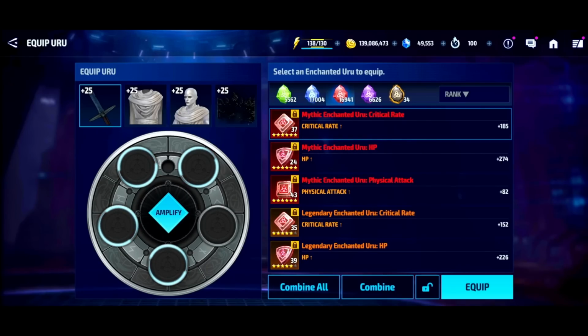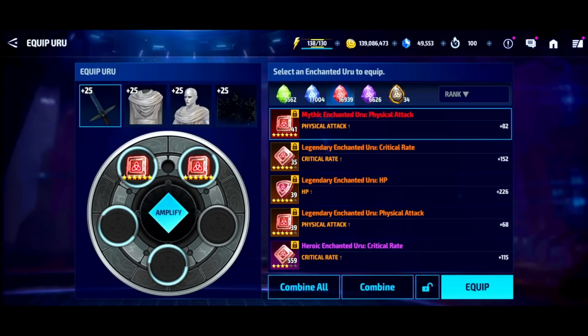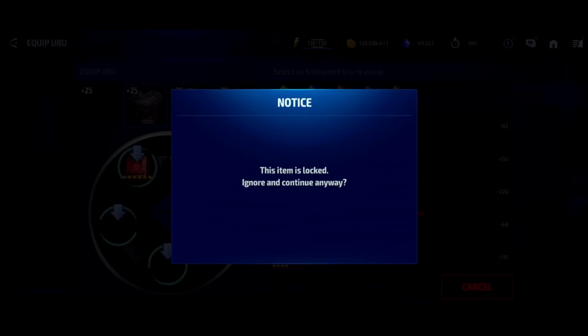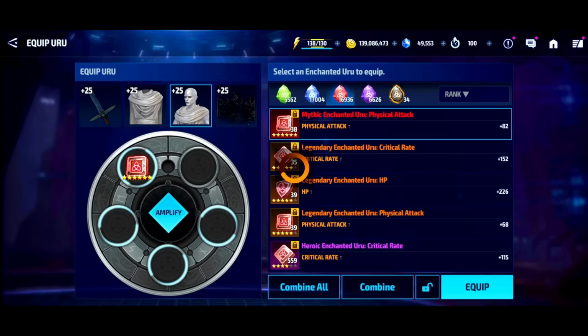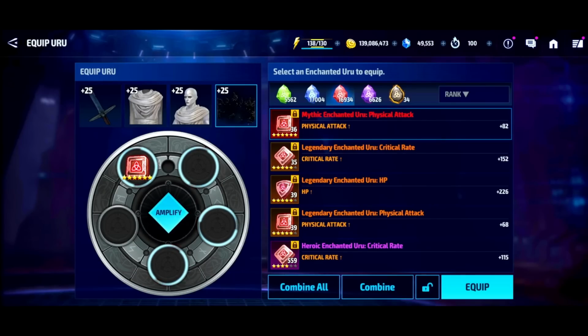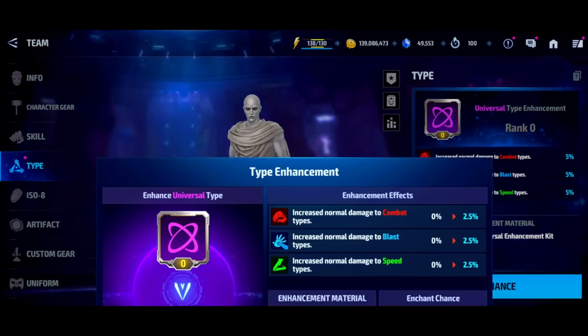All right, so we're just gonna slot him up with a couple physical attack Urus for now. I think that's all we need, and then we're gonna jump into some content. The video is already really long, but I wanted to show you guys the cost behind building this guy. So we're gonna have to deep dive into him in another video, because I don't want this to be so crazy long. I might even speed up some portions of the video, because holy, it's already running really long.